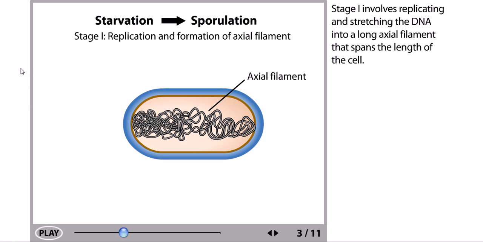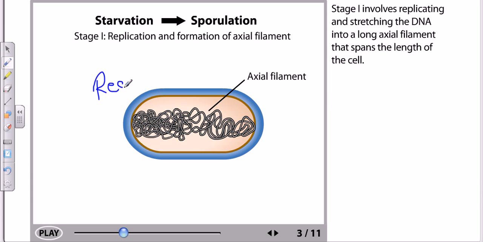As you can see here, to make this axial filament there are different types of proteins actually involved. Normally two proteins are involved: one is RacA protein, and another protein is present in this terminal region, called DivIVA. So these are two different proteins which are involved to make this axial filament.